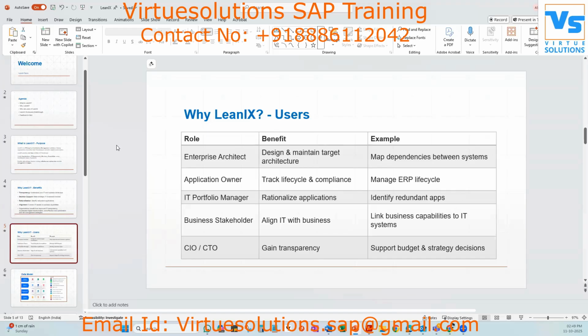As an application owner, as I said, it helps to track the life cycle and compliance of that application. As you know, there are SaaS applications, on-prem applications, and so on and so forth. And these might have an end of life. There might be new updates coming with new compliance being met. To track these, Linux helps.